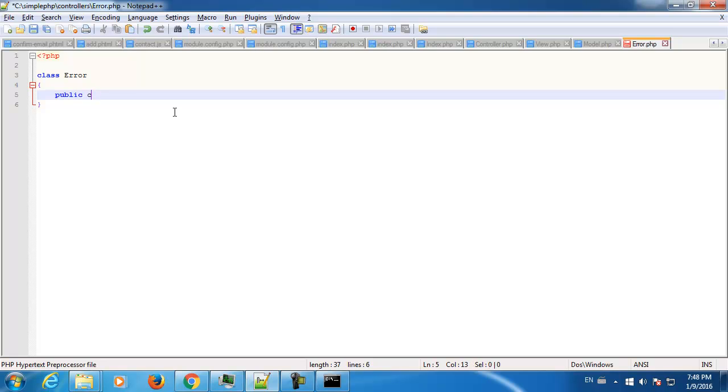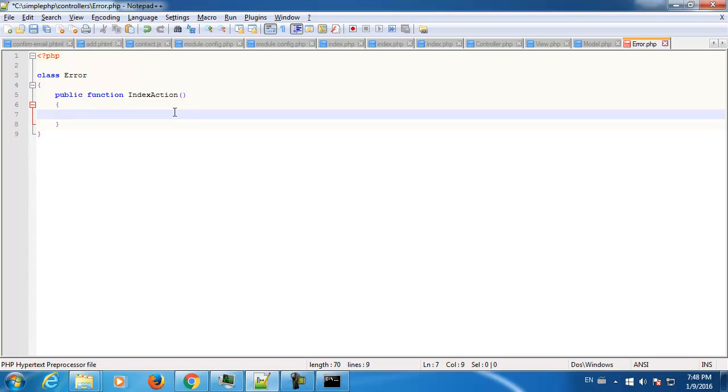public function index action, and I'm gonna say, for example, this extends our controller, and we'll print a message.